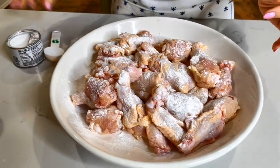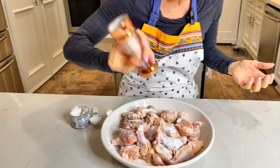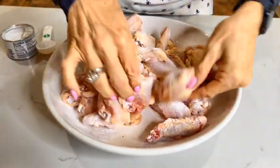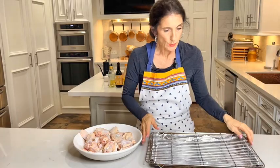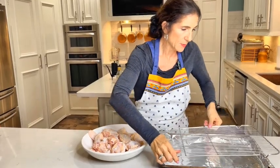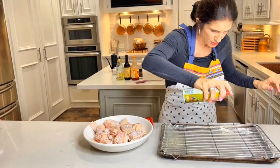I have two packages of chicken wings — a total of about 32 pieces, since each chicken wing gives two pieces. I put the other half tablespoon in to make a whole tablespoon total. Everybody's nice and lightly dusted. Now we need a baking sheet, put aluminum foil on it, then place a wire rack on top. Spray the rack with olive oil cooking spray so your chicken doesn't stick.